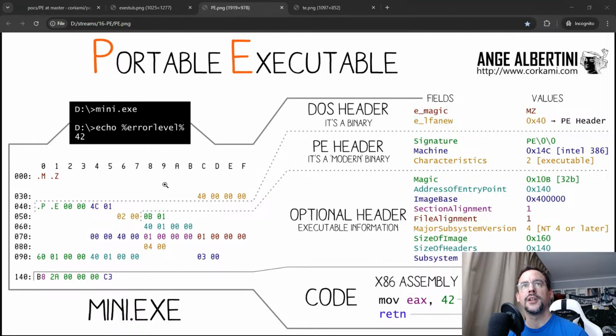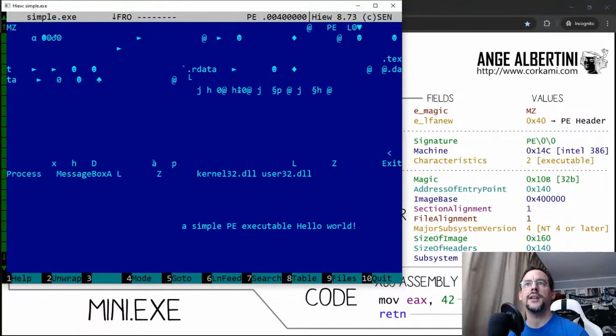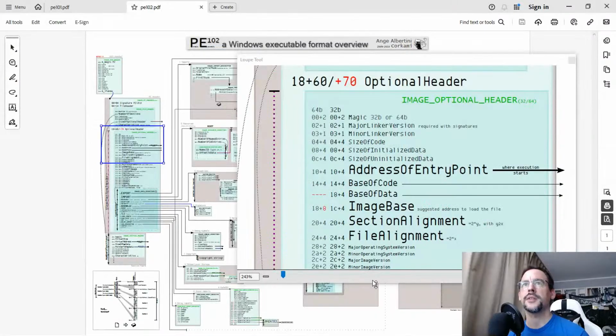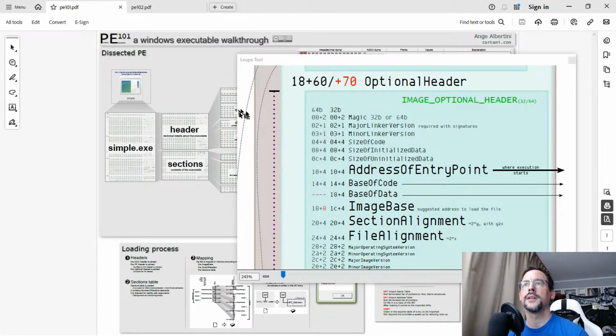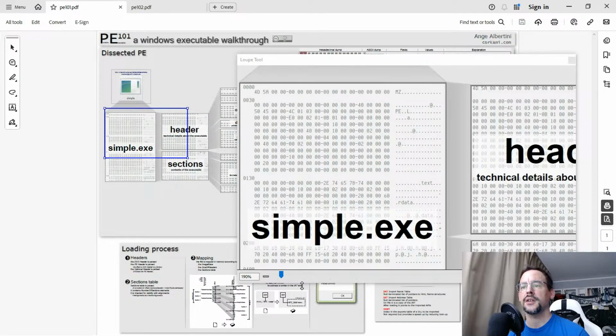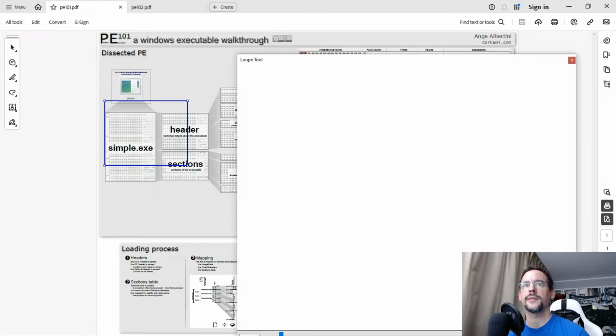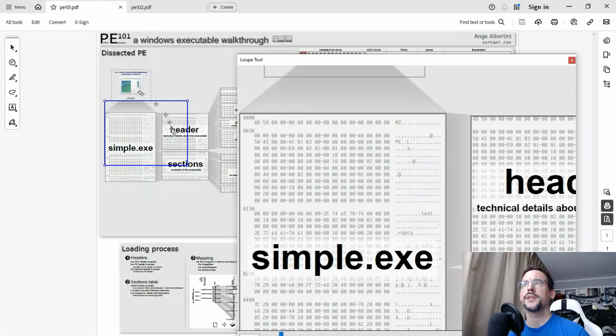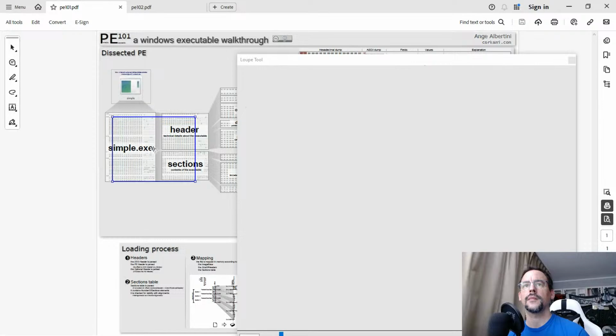Now let's jump to a bit more complex file, and that's the file that was in the poster. So this one, and here now we have a more realistic PE file.